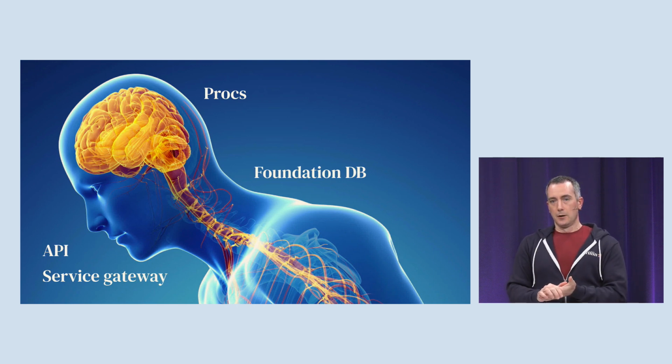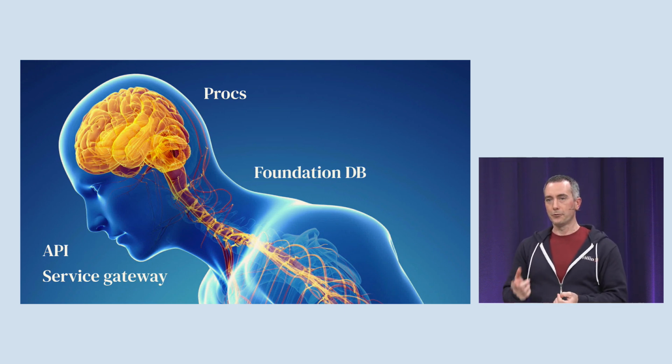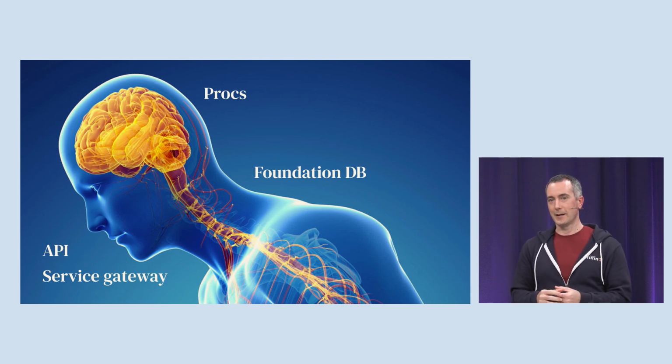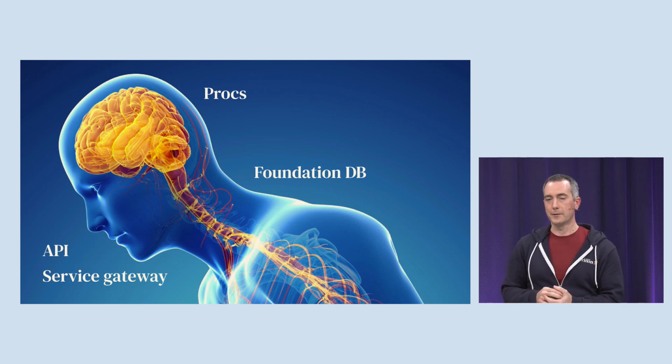When I showed a similar slide to the last one about a year ago, when I was talking about banking on Clojure, it wasn't Foundation DB. The rest of it looked very similar, but we were using Kafka. So what we essentially did last month was we ripped out the spinal cord and the nervous system of our platform, and we put in a new one, and we did it without the Procs noticing that anything had really changed. That's a difficult engineering problem, and it's obviously big props to our fantastic engineers.